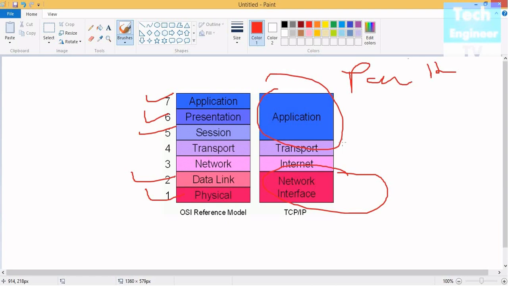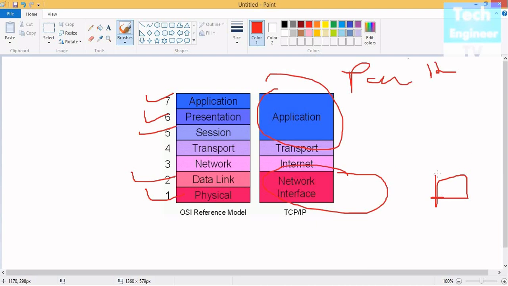So I need some internet connection, I need a protocol to follow, and then a network interface. Every device has a network interface, even Wi-Fi has a network interface and MAC address. So this is how we actually send data, and the other network must have a network interface, the physical address.